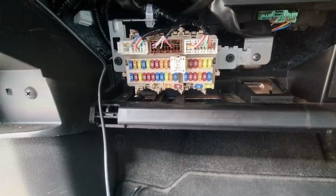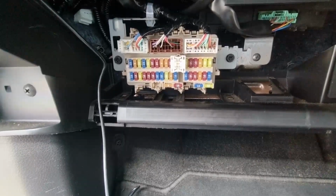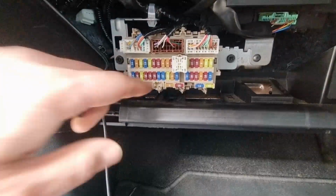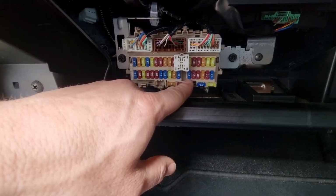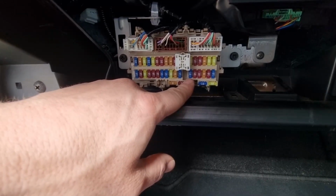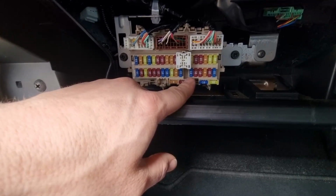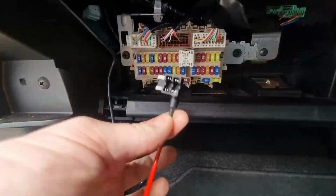Now the circuit I'm going to use is switched live, but does go off immediately, and what we're going to use is this 15 amp one right now. Now that one is for the heated seats. That's obviously a circuit that it's not too much of an issue if I jump off with the piggyback fuse, and as expected, we need a different fuse holder.